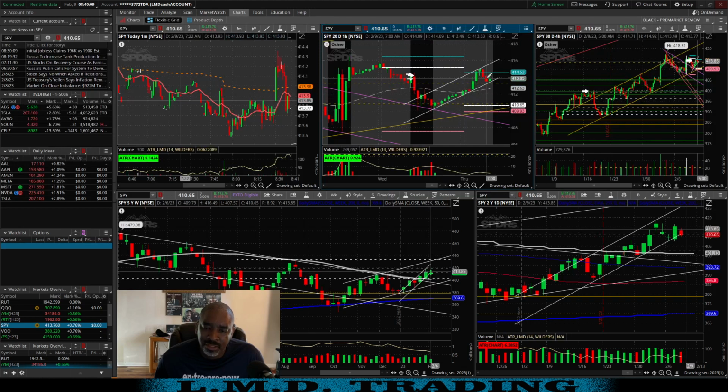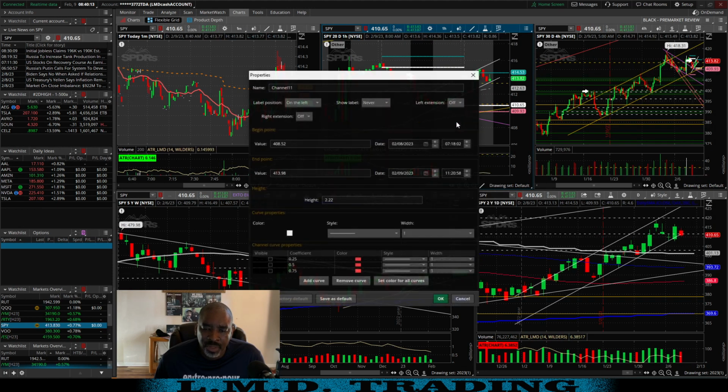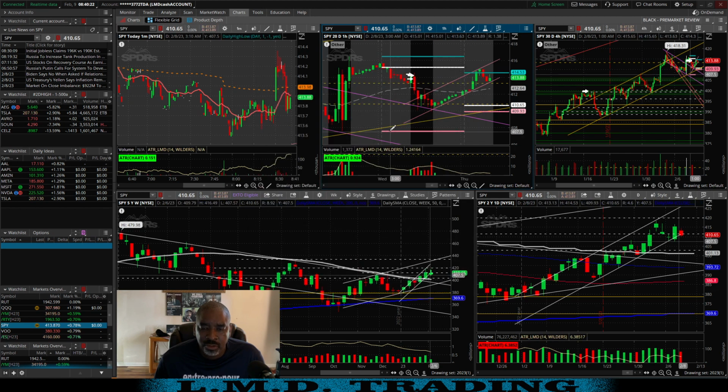We do see that this kind of just traded along this lower one. So I'm going to edit and change the color, because I like to use a different color for every channel. You see we had the yellow, we got the magenta. This one will be red today.